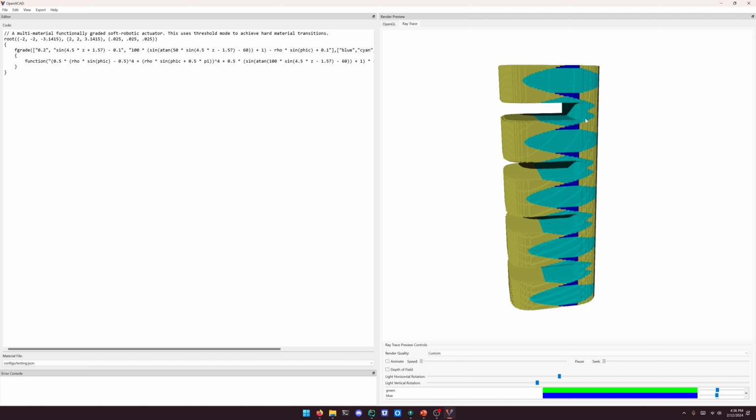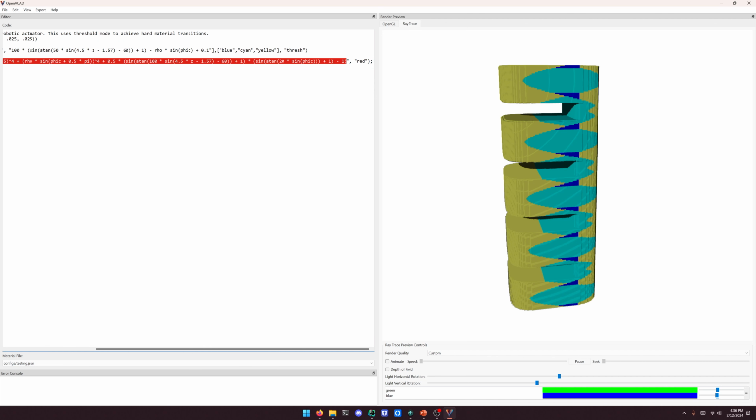So when inflated, we've got cyan, blue, yellow. These will be assigned different material channels in the printer and actually represent different mechanical behavior. So this is all controlled using this fairly complicated function that defines the materials, and then a separate but similar function that defines the actual geometry.